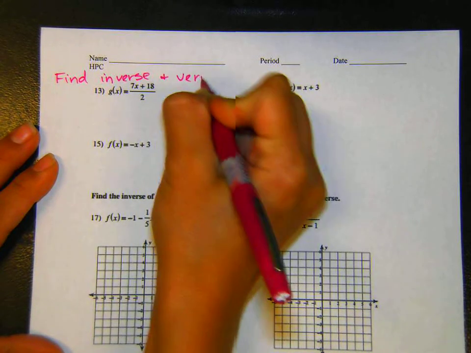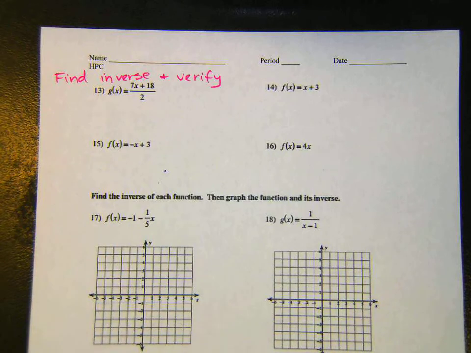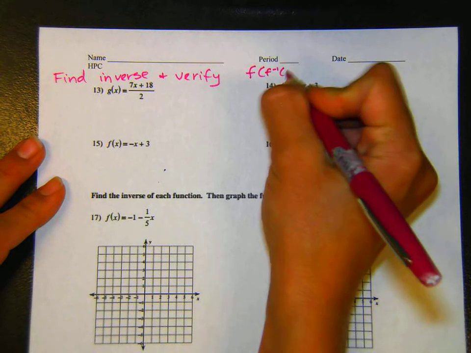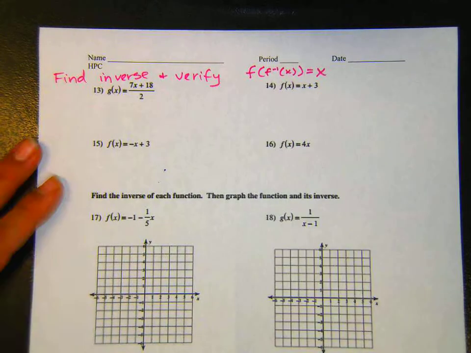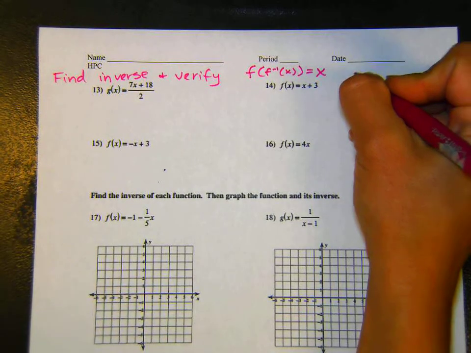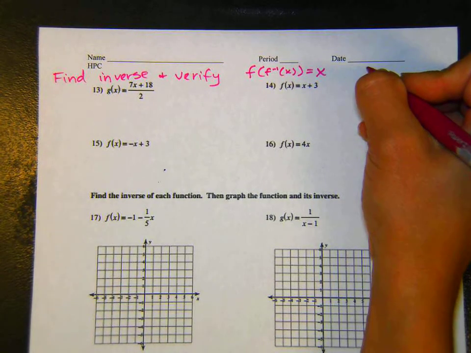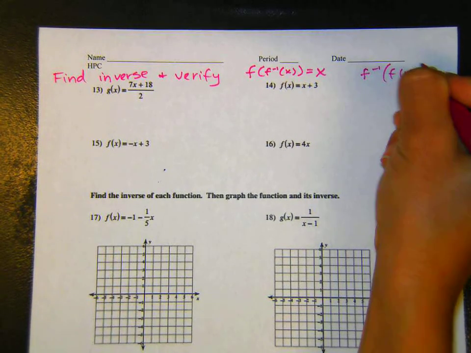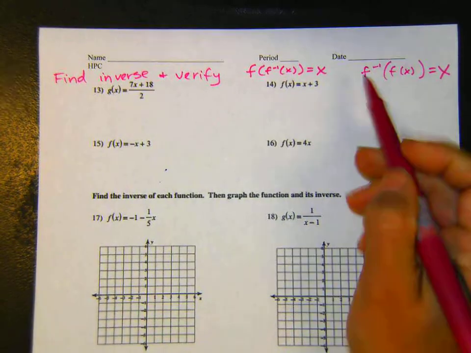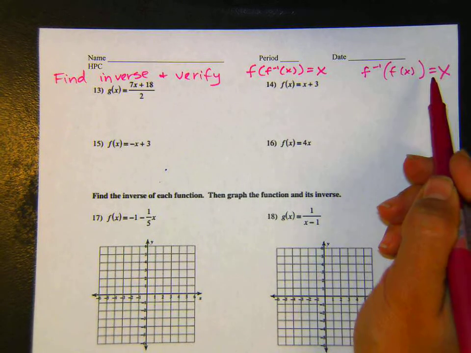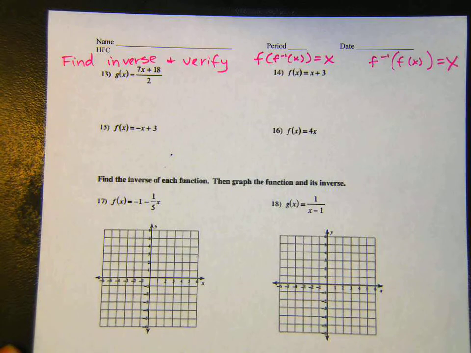and verify. Well, what do I mean when I say and verify? I need you to check that the composition of the inverse and the original function is equal to x. And I also need you to check the other way. We need to check both ways because there are some instances, mainly instances you'll see in calculus, where that's not the same. So the composition of the original function and the inverse also needs to equal x. So make sure you verify both ways, and then for 17 through 20, just follow the directions on the page.